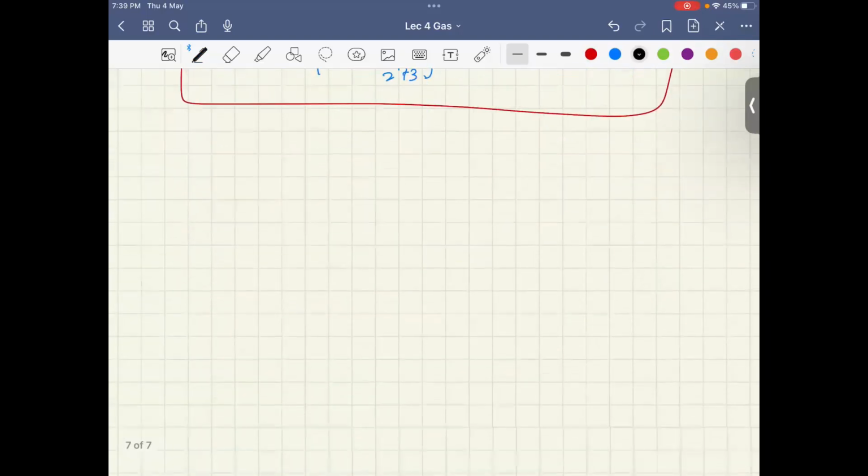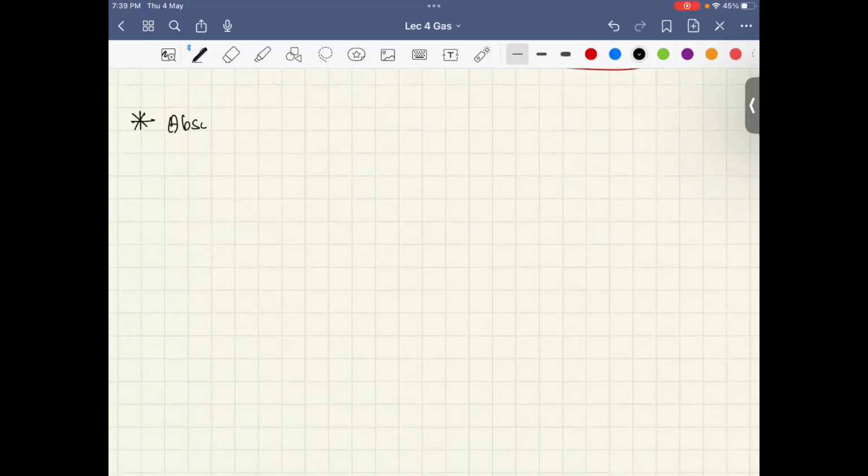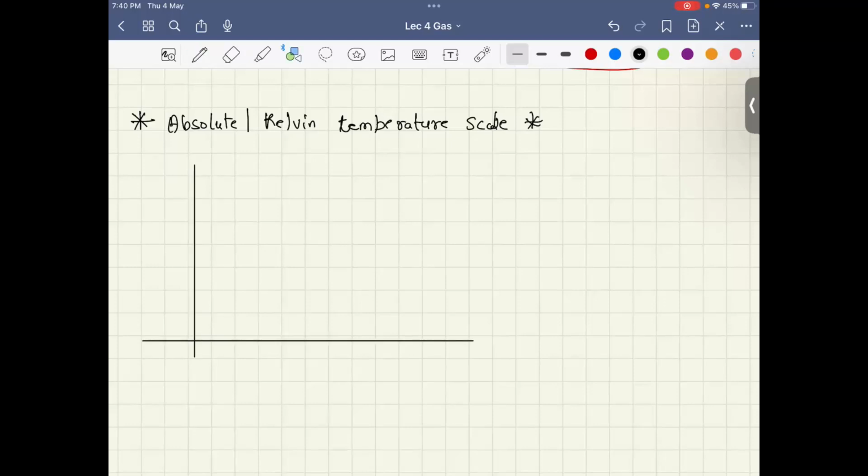So these are the two definitions of Charles' law, right? The next subtopic in this is the absolute or Kelvin temperature scale, right? When a graph is plotted at constant pressure between the volume along the y-axis and temperature along the x-axis, a straight line is obtained, right? When this line is extrapolated to lower temperature, it represents zero volume, right? So the plot which we will be obtaining is this one, right?